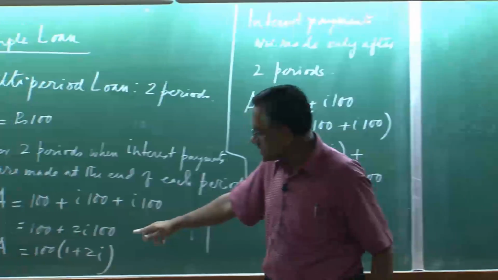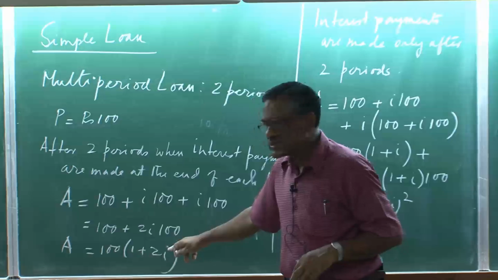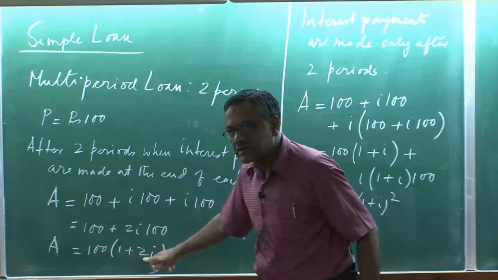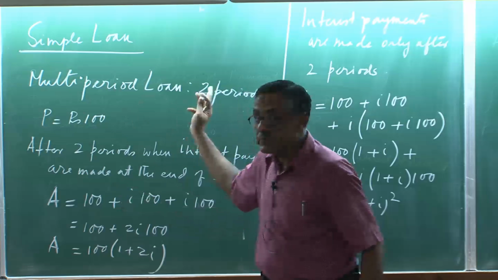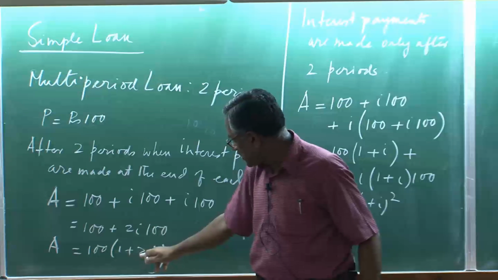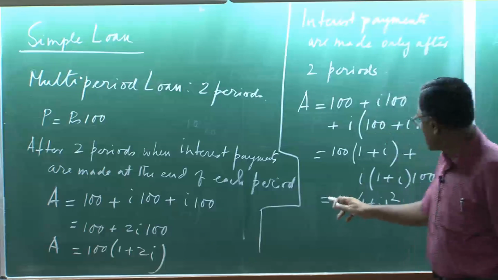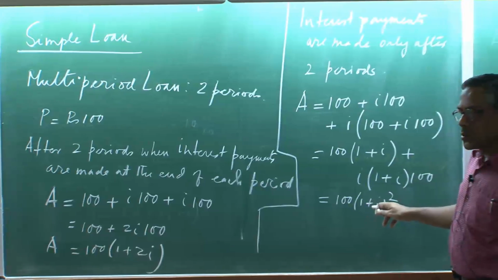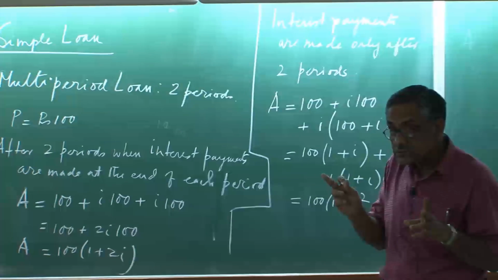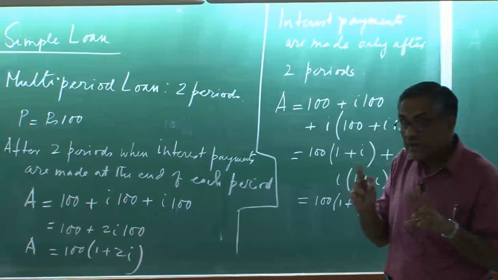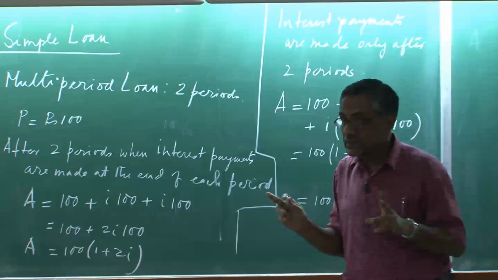This is the formula which we usually see often used in books. This is the formula which is not used in the books, except there will be a different change. So, this too is a very important factor. For an n period loan, multi-period can be n period, it will be 100 into 1 plus n I, whereas here A will be equal to 100 into 1 plus I to the power n. Two very different formulations are coming out with n there.